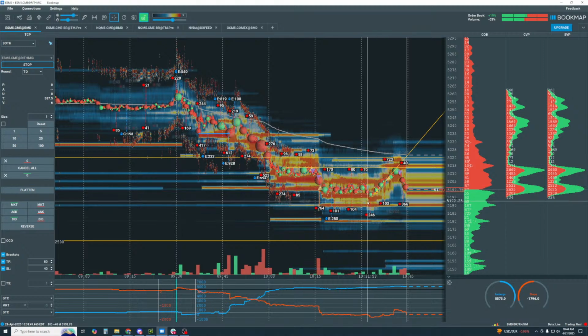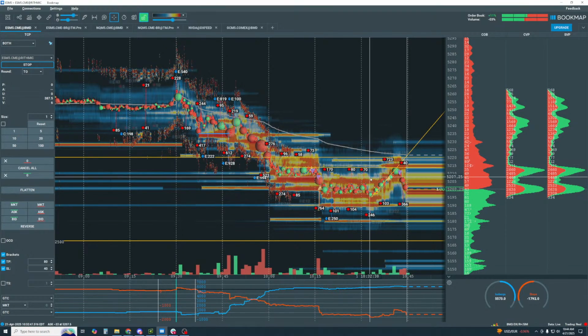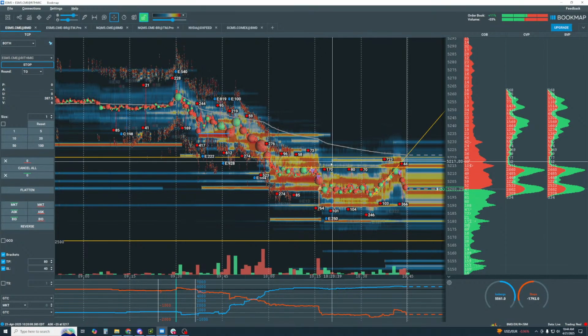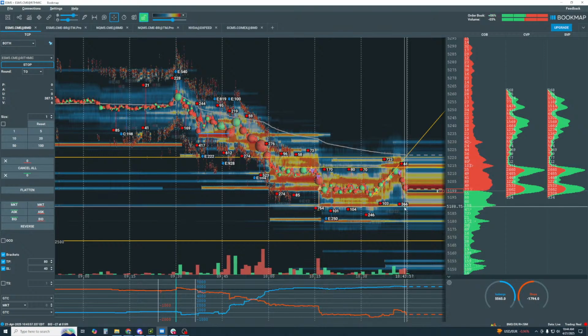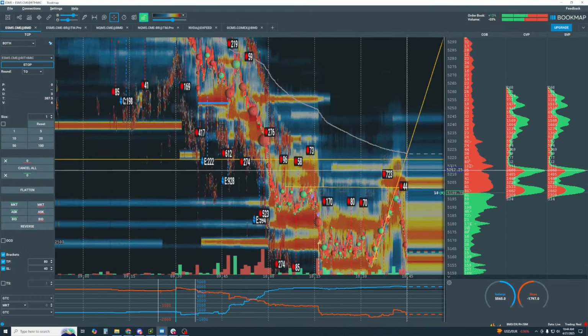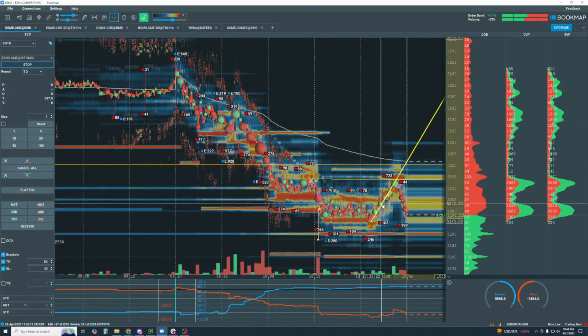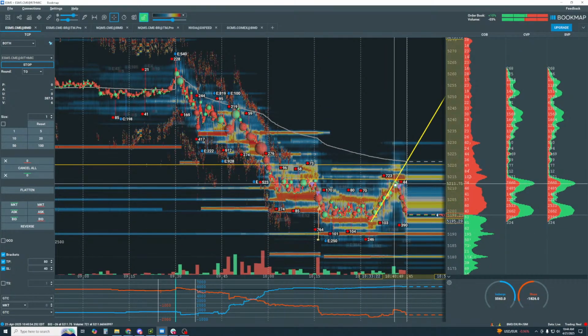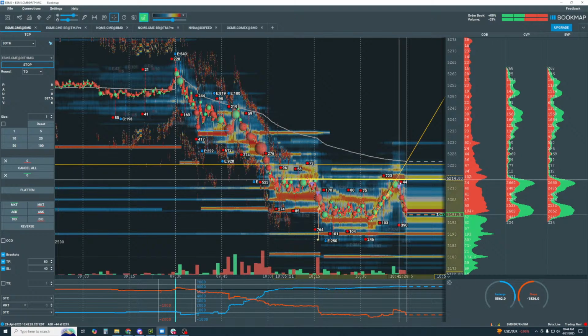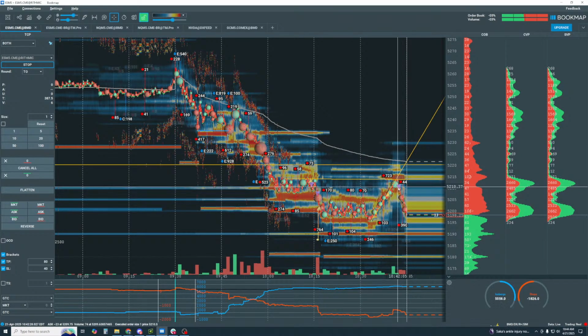Okay, so now we zoom back in and look at our little trade idea in the big scope of things. Again, it puts some perspective on things. We're reading the order flow in here and looking for some of these moves to unfold, and then we get up here at this level, it starts to exhaust, and now we see the selling coming right back in.